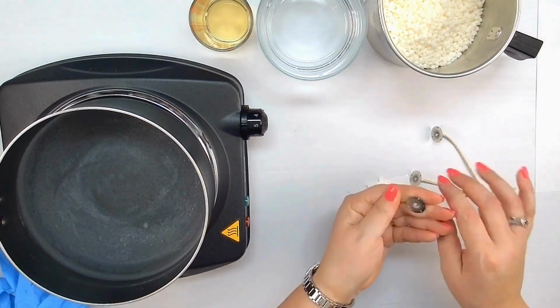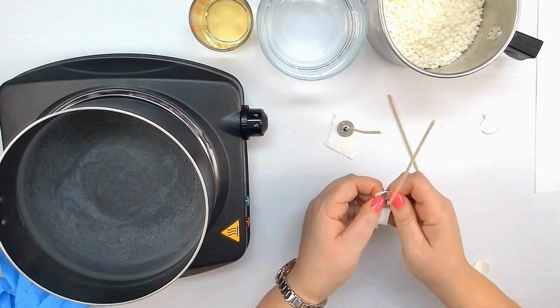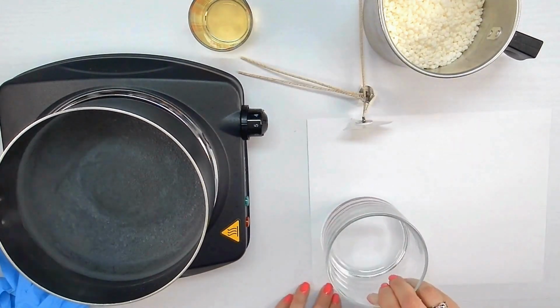It's time to prep the wicks while we wait for the water to come to a simmer. I'm going to start by wiping the bottoms off to make sure that there's no debris or anything stuck to them. And then I'm going to stick them directly onto this Wick Stickums and make sure that they're really well adhered to them. Next, I'm going to work on something that I've never tried before.